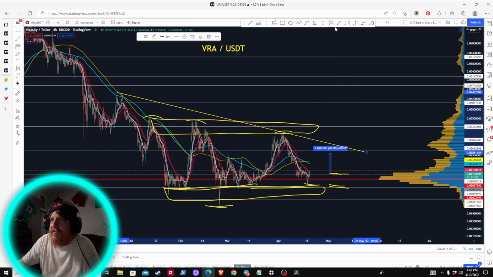And then what you'd be looking for after that, or let's just say you sold half of it or moved your stop loss up, then of course you'd be looking for this to break, flip around 23, we'll say 20, what is that? 26, sorry. 26 is support, and then ride it higher.